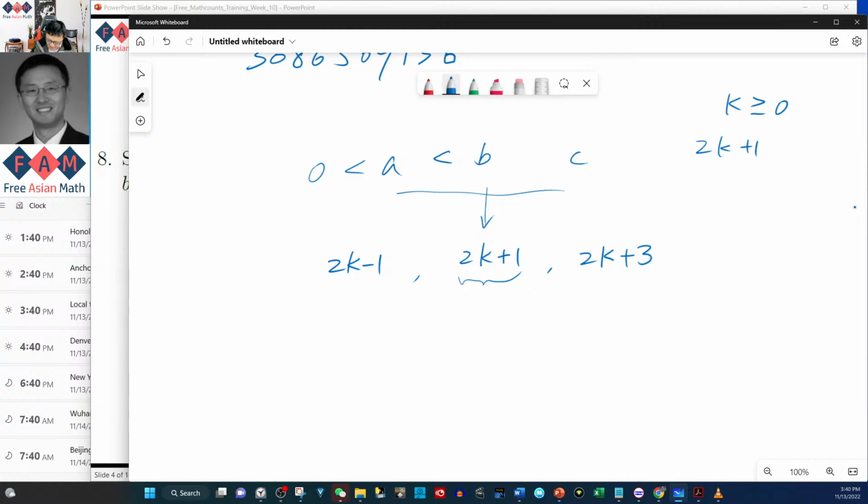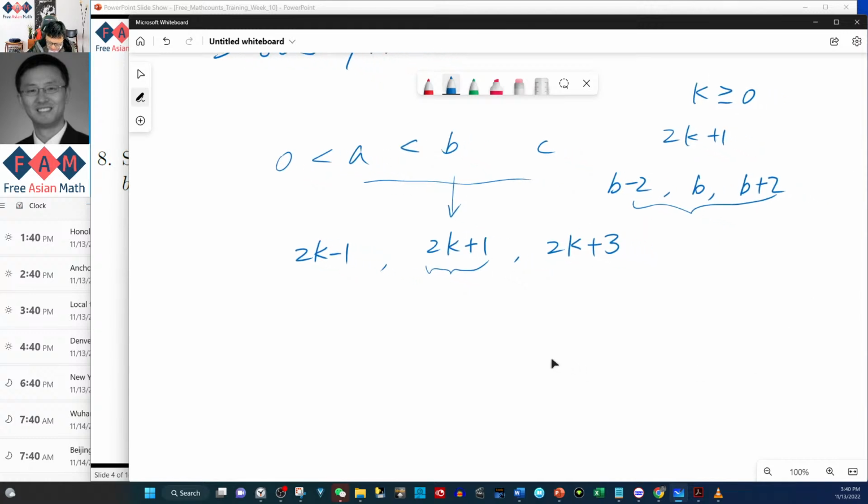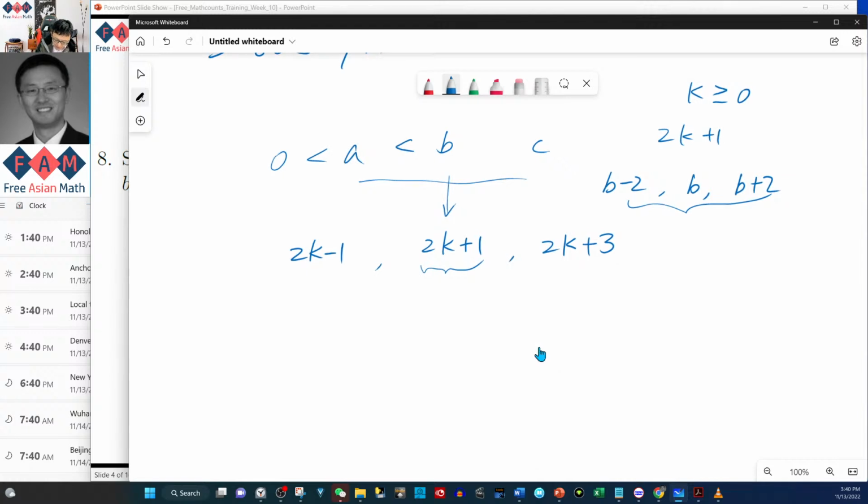Alternatively, we will see if we just say B is x, or just B, then C will be written as B plus 2, A would be B minus 2. This is an okay representation, but it does not guarantee that B is an odd integer. Okay, so we will see whether that's a really big deal. So let's work on this case. What do we have? We have B squared minus A squared equals 344, I believe.